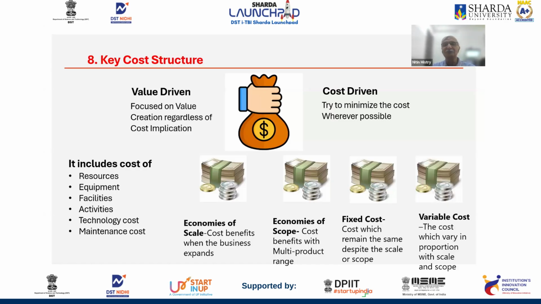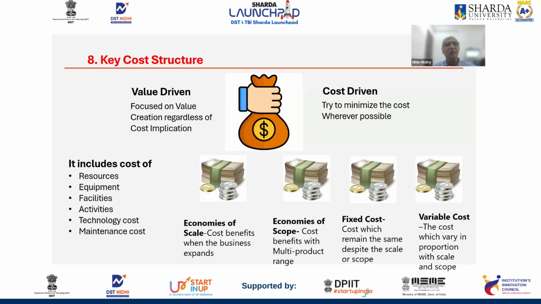And last is variable cost. Variable cost is a type of cost that changes directly with the level of production or sales, right? For example, if you produce more, you purchase raw material in bulk, so the variable cost decreases. Electricity or fuel: if you produce more, you consume more electricity; if you produce less, you consume less electricity or fuel. Wages of daily labor: if you produce more, you require more daily labor; if you produce less, less. Or packaging and shipping cost. Packaging and shipping also depend on the volume.